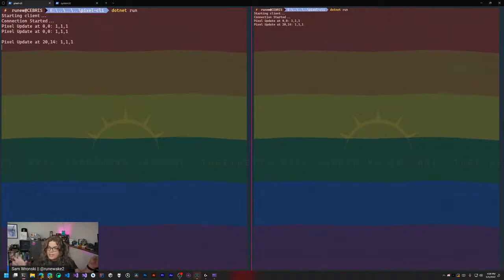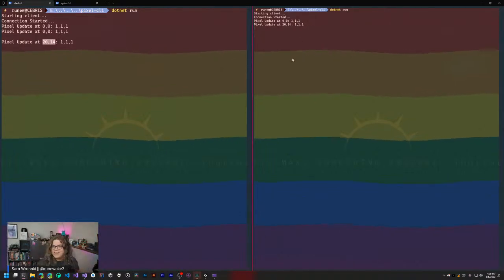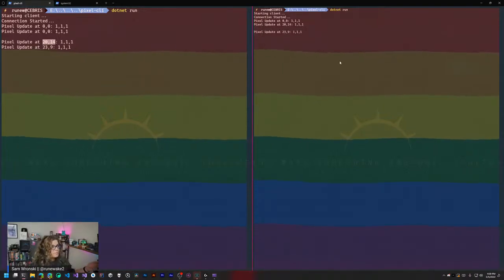And now both of our clients are seeing the same message. So they're both getting position 2014, they get white because we're working with colored pixels. So RGB is just set to white for this. Eventually we'll just get a big white thing. But that's what this is doing, it's just sending back and forth pixels. And so you can do that from either side.